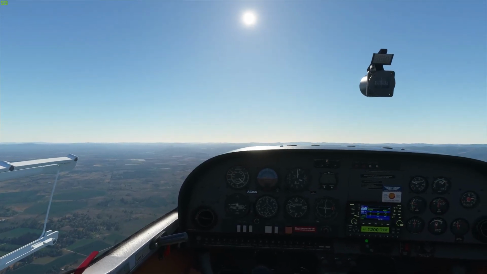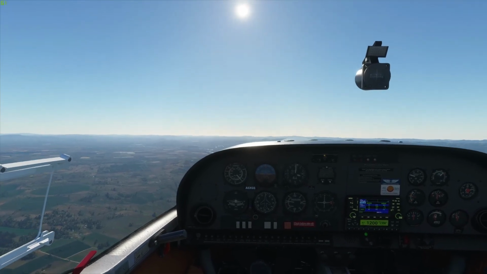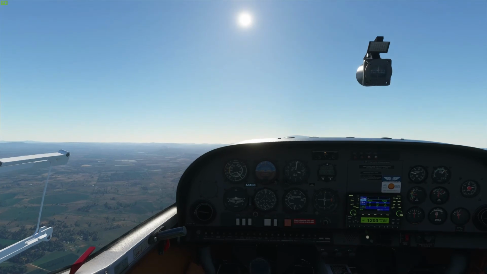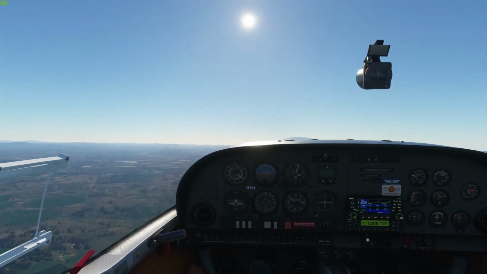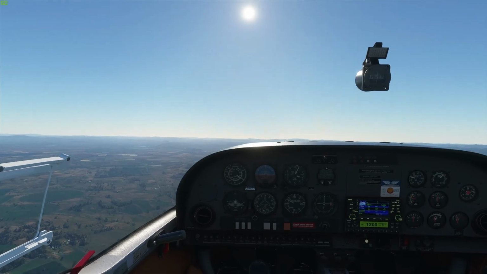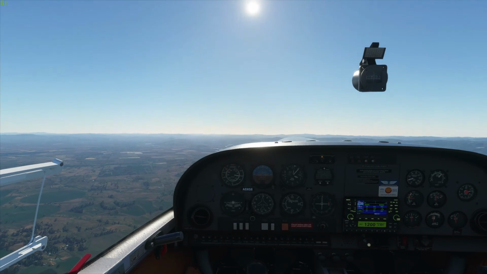So we'll level at 3,000 feet, back to 20 inches just to cool the engine a bit. And this time we'll do a stall with full flaps. So there's takeoff flaps, and we're within the white arc, so we can go to full flaps now as well. Back to 15 inches of manifold pressure.